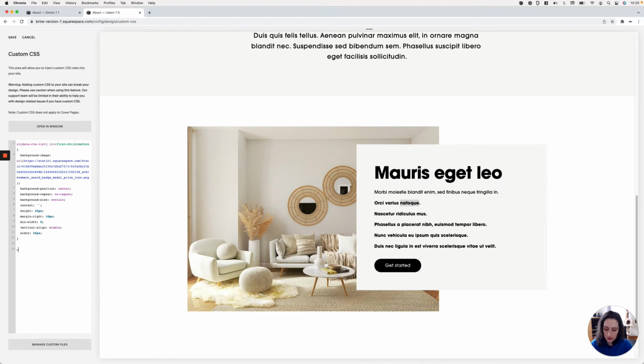So what I'm going to do is use here the strong element type. This is going to be the tag, the way that I'm going to be targeting that element with this element type selector. And then I'm going to go ahead and apply the before to them. So this is how I'm going to attach that bullet point to this strong element. Now, of course, if I do it this way, this is way too generic. So anything that has a bold style applied across the website is going to get that bullet point, and that's not the idea. So I want to make things more specific to this image block.